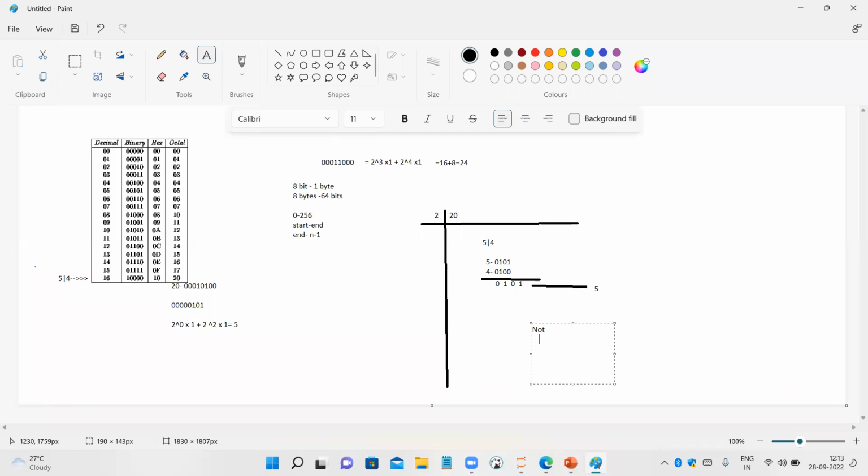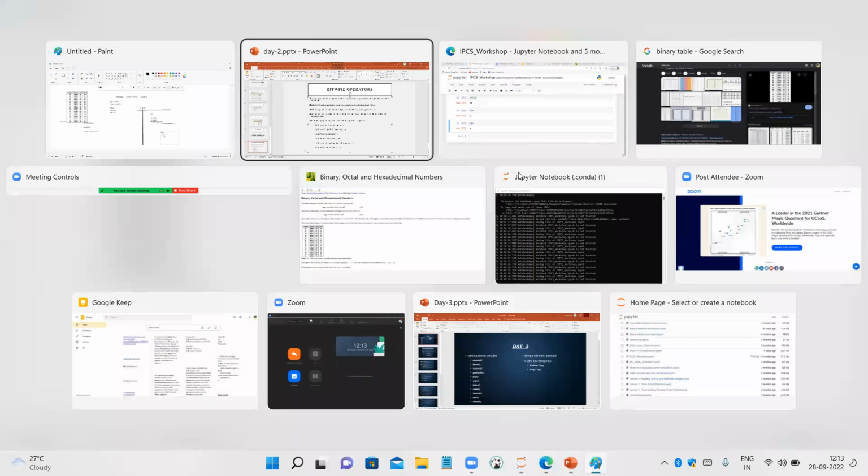It is the complement operator. If I go for 0, it will give me 1. If I go for 1, it will give me 0, right? Inverse, right?